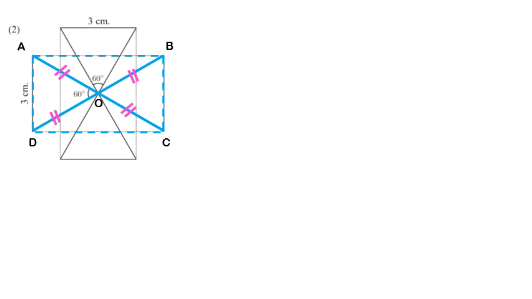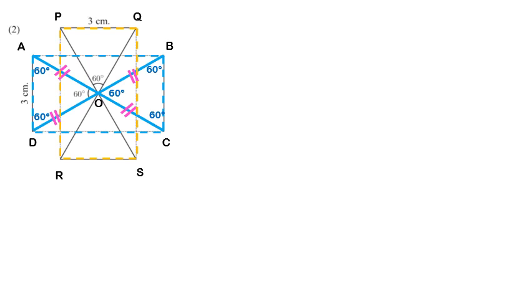Hope you remember that. So we can say angle OAD equals 60 degree and angle ODA equals 60 degree. See children, now we know the two triangles are equilateral triangles. We know the three angles and three sides of an equilateral triangle are equal. So the sides are 3 centimeters each. So we can say the length of the diagonal is 6 centimeter. Okay. Next let us consider the rectangle PQRS.